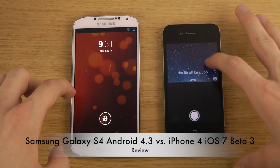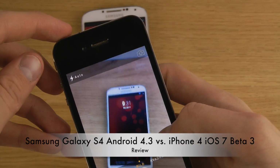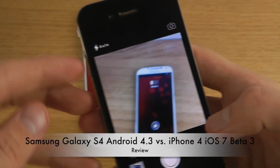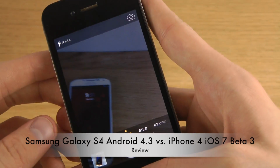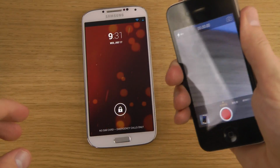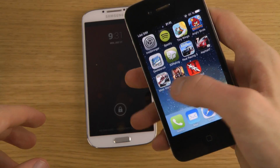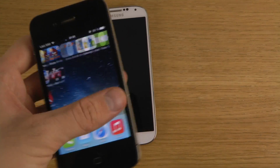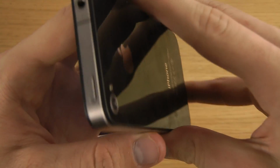You can load up the camera pretty quick on the iPhone 4 because it does have that option, and this is the new camera app in case you haven't seen it. This new square mode, I think that is for Instagram pictures, which is very nice. You can't take panorama pictures here with the iPhone 4 as you can with the new iPhone and such. Let's see here. You can see that sometimes you really will get some lag here. When I did use the iPhone 4, you can see it's on the iPhone 4 here.